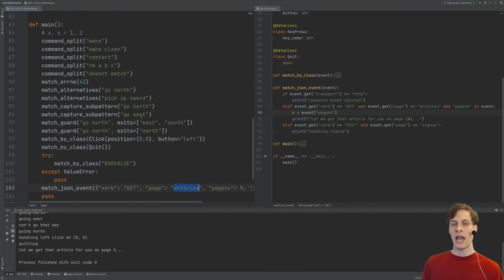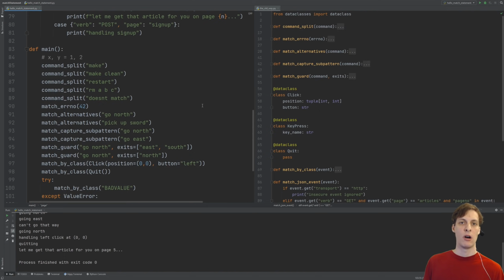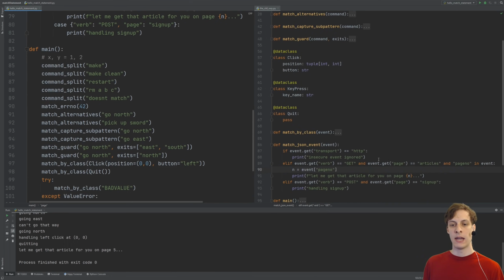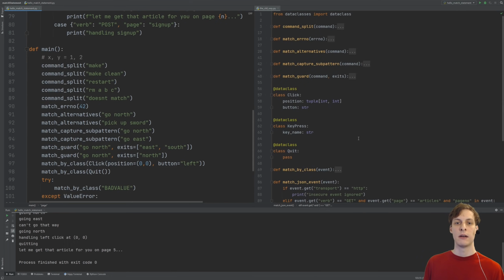I know that there are going to be heavy, heavy debates about where it is most appropriate to use a match statement. You know, is this good code style? What is good code style for this new kind of statement? There are going to be lots of debates on when and where it is most appropriate to use a match statement. But I think that at least we can take away from this video that in some situations, a match statement can take totally unreadable code and make it readable at a glance. So although I think that the match statement is not really necessary as a programming language feature, I do think that it will find its place in the Python community and it will find its use cases.